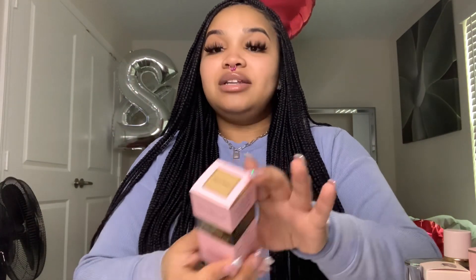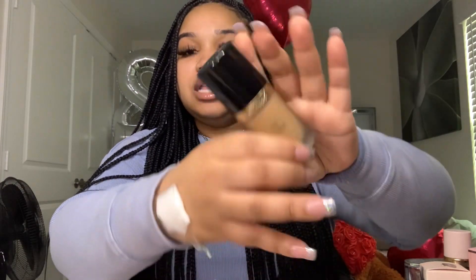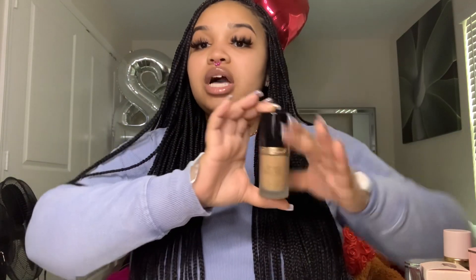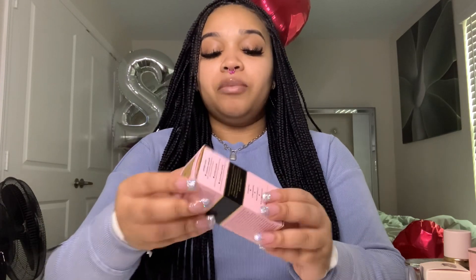I love the packaging — it's so cute. If you're a girly girl like me, you're like oh my god. I'm in the shade Warm Beige. I did color-match myself with help from the girl at the store for my concealer. This is how the bottle actually looks. It's a good size, it says Born This Way at the top, looks super sleek. You take the top off and it comes with a little pump — you snap it right back in. I feel like this is going to be a staple in my beauty routine. The bottom shows you what the actual shade is.